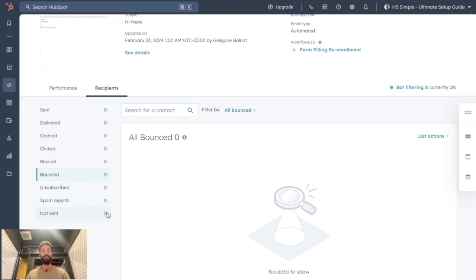So bouncing emails can happen because there is a mistyping of the email address, for instance, and for some reason you manage to find the good email of the specific contact, but it will still be marked as bounced, so it will not receive his email.